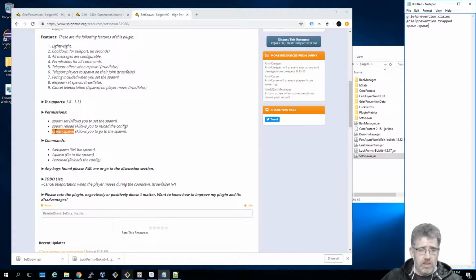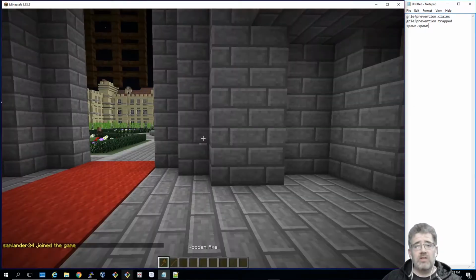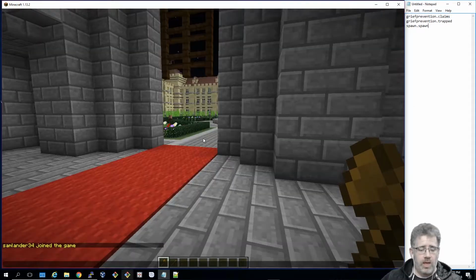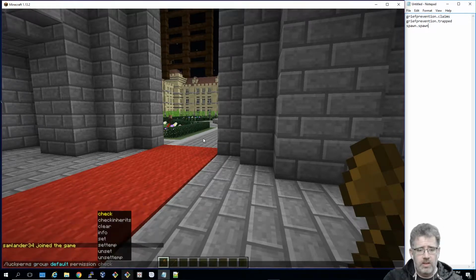But in the meantime here, our server should be back and running. We're going to go in and set the final permission node to the default group. And then we're going to set our spawn, and then we technically can open up the server for play. There's still a lot of work to go, but at least your friends can come and join you while you're working. Okay, so first thing we're going to do is do LuckPerms, group, default, permission, set, spawn.spawn.